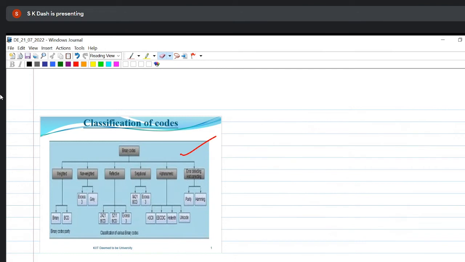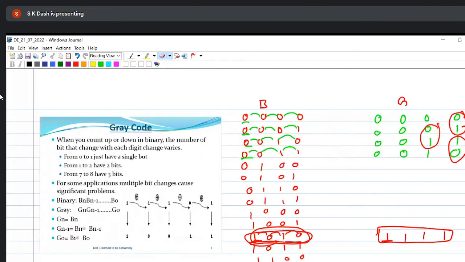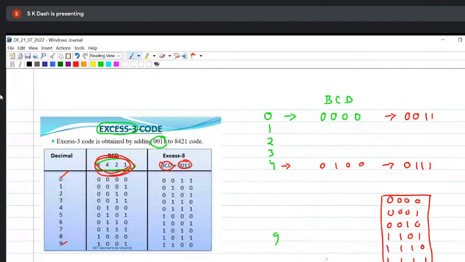You can see in XS3, everywhere, if you add 1 to this, you will get this. 0100, if you add 1 to this, you will get 0101. If you add 1 to this, you will get this one. So it is satisfying all the combinations. That's why this is called a sequential code. It is also the case for the natural BCD. Is it clear now? Yes.